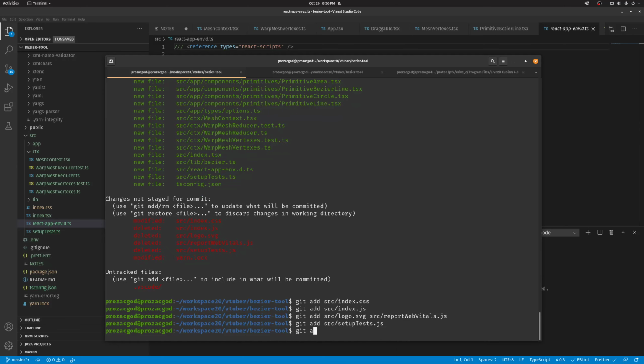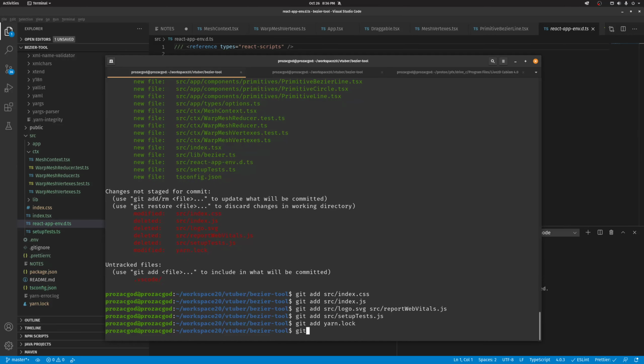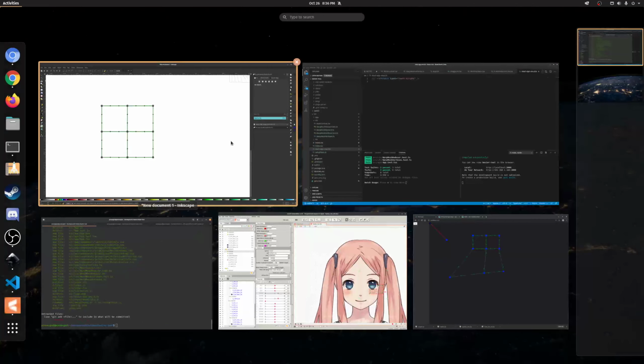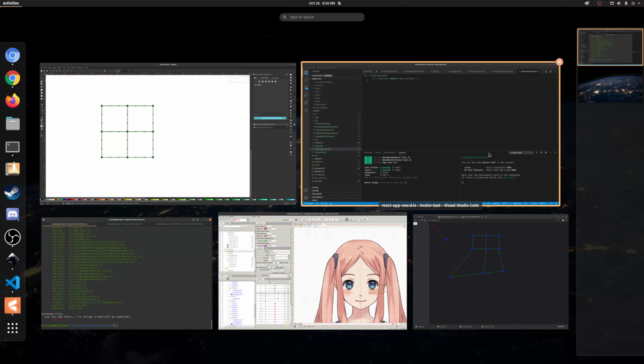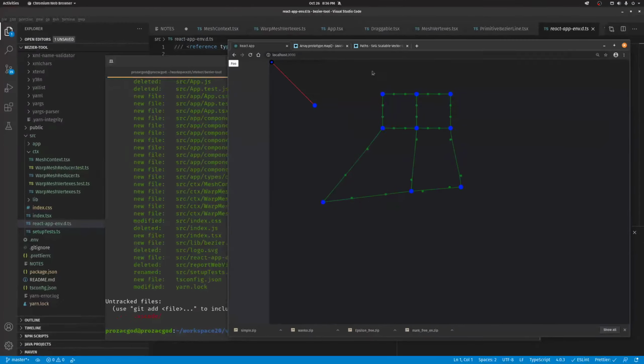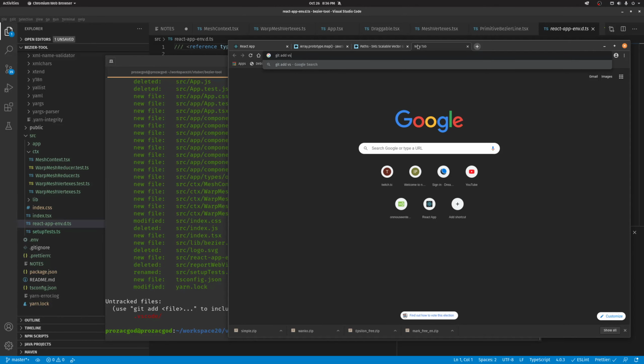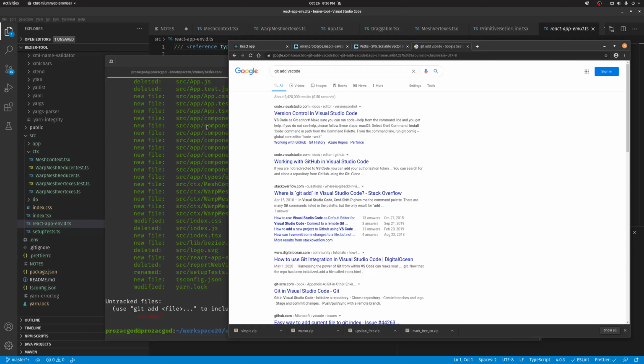Setup test, git add yarn.lock. I don't think you want to include the .git. Oh, right here. The dot for git.